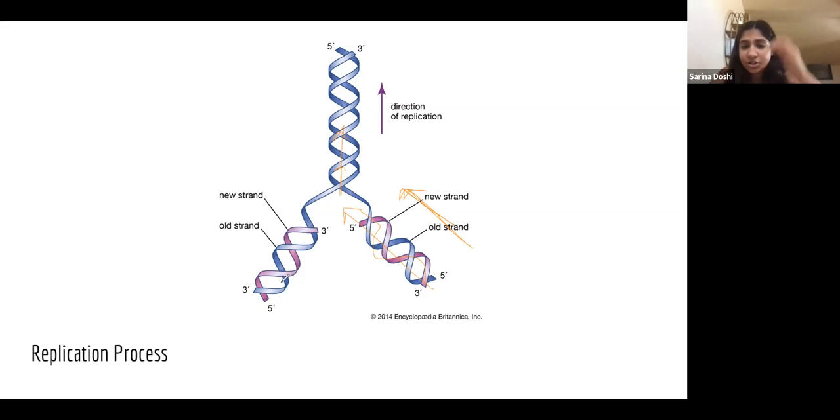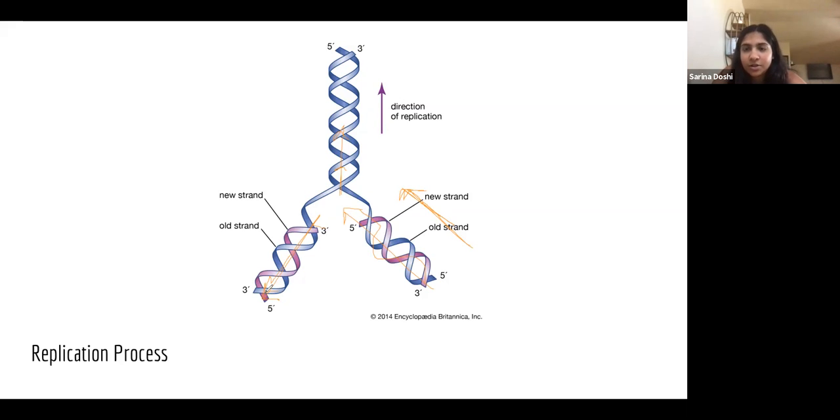For your lagging strand, however, when you're replicating the lagging strand, what happens here is it has to synthesize from 3 to 5. So synthesis is moving this way. And you would say, how is this possible? Because you unravel as you go. So how are you able to unravel and also synthesize in the opposite direction? Well, the way this works is synthesis occurs in fragments.